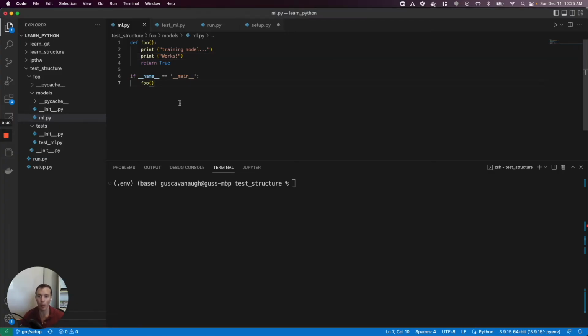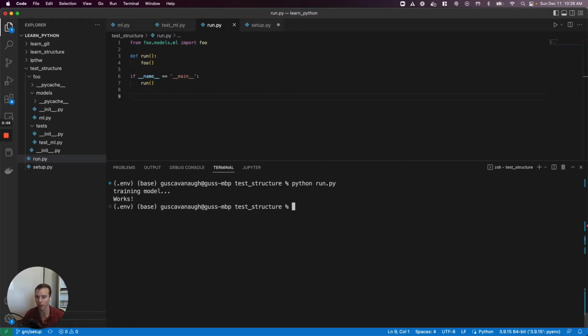Now let's take a quick look at the code. So we've got this little model function. Again, we're hand waving a test function that just imports it, and a top level run file so that the end user of this code can just run one thing and they don't have to jump into the individual projects or individual packages to actually get their code to work. So let's kick this off and make sure our run file actually works. Yes, it does. I get this print statement.